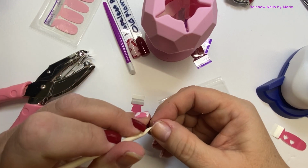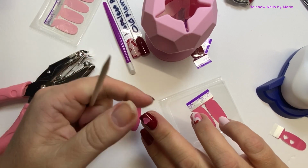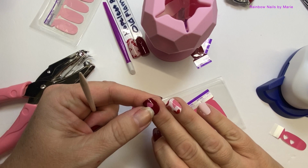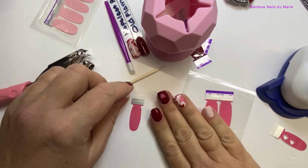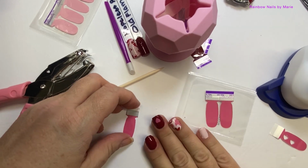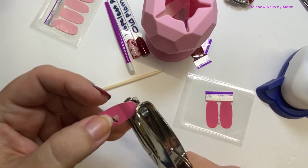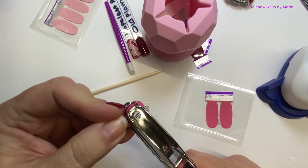I'm aging myself here. Okay, let's get this centered this time, Marie. There we go. And a little bubble right there for no reason. Oh. Okay, maybe I want to do another. Anyway, so it turned out good.